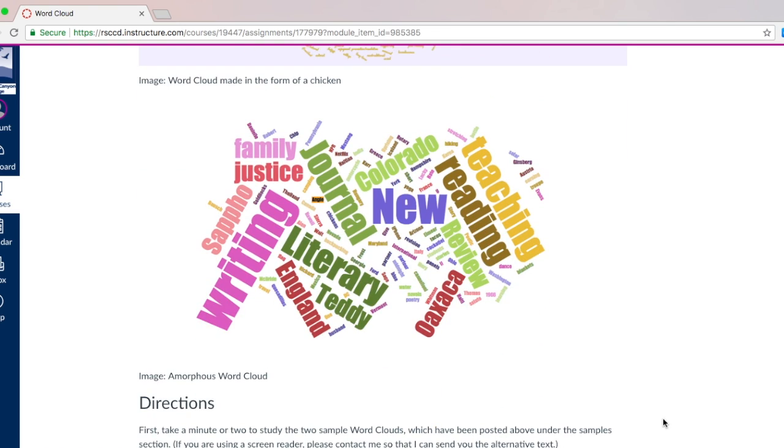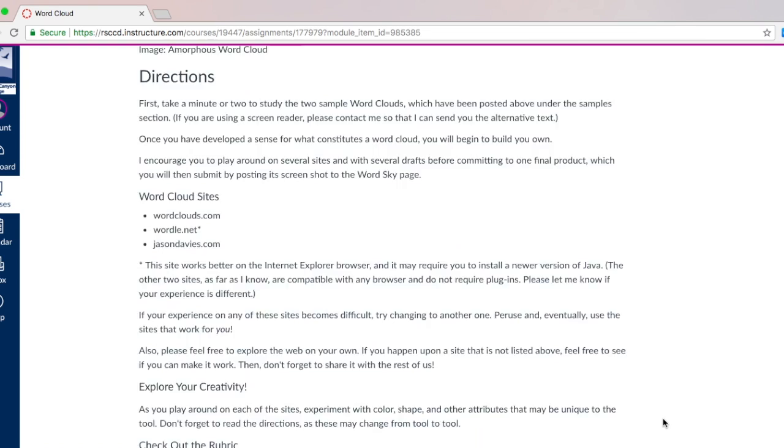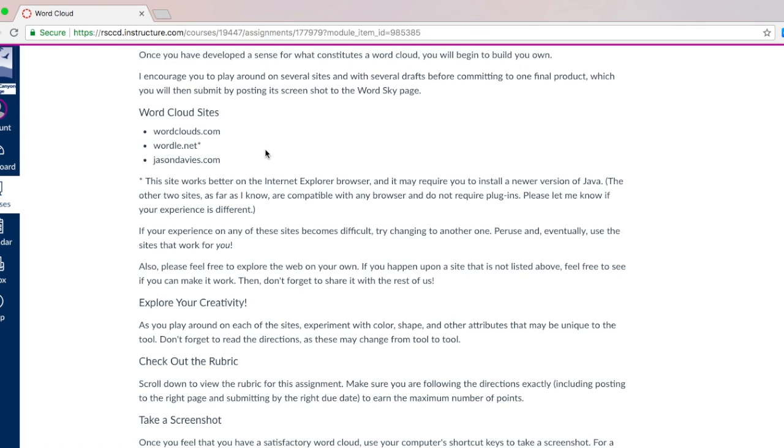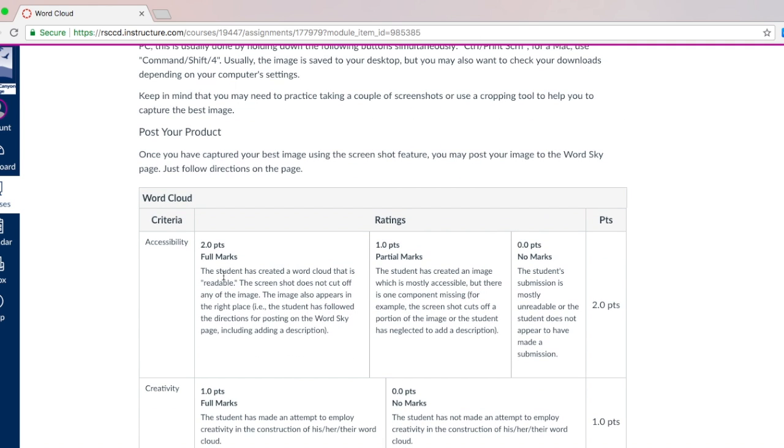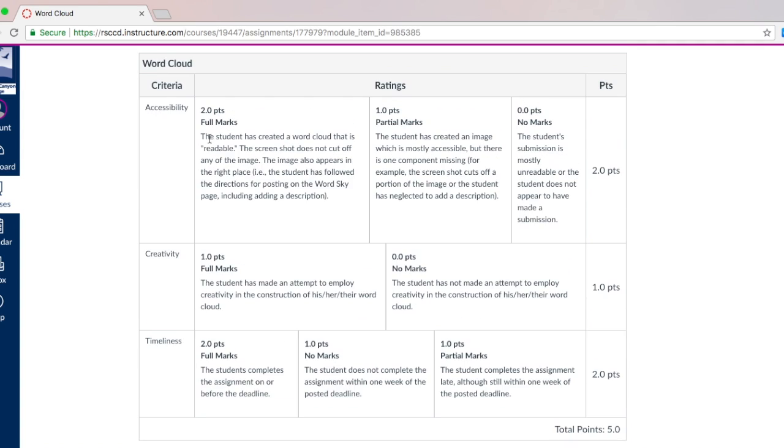And then if I go down just a little bit more. Well, that one doesn't look quite as complicated, but still, what if I don't have colored pencils? And then I keep going down, and I eventually get to the part where I'm going to be generating this, obviously, with an online tool. And then I keep scrolling, right? Because I'm still in my bird's eye view. It looks as though I'm going to be posting my product, and then I've been given this rubric indicating to me exactly how I'm to be graded.